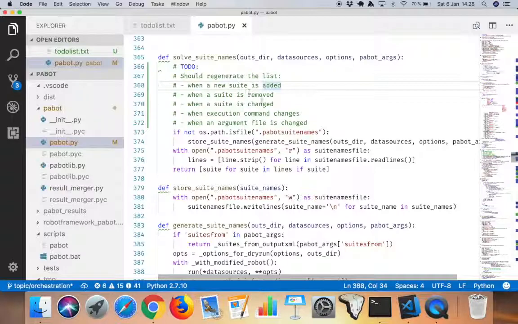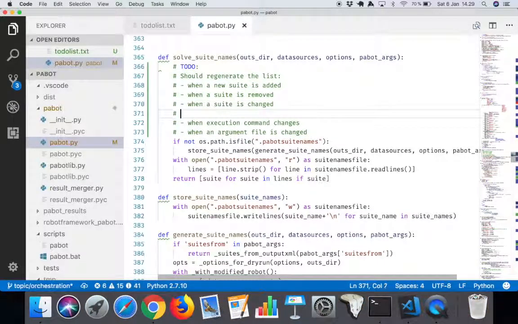But yeah, so these first 3 I think are the easiest to do, and how I would do them is by making basically a hash from the directory. So, check directory hash.